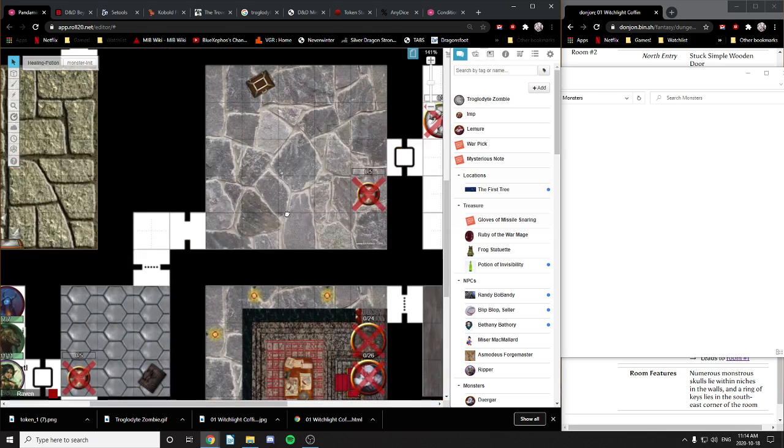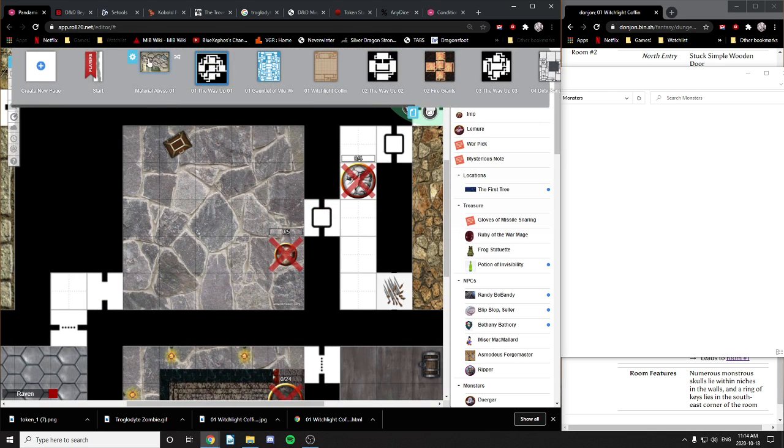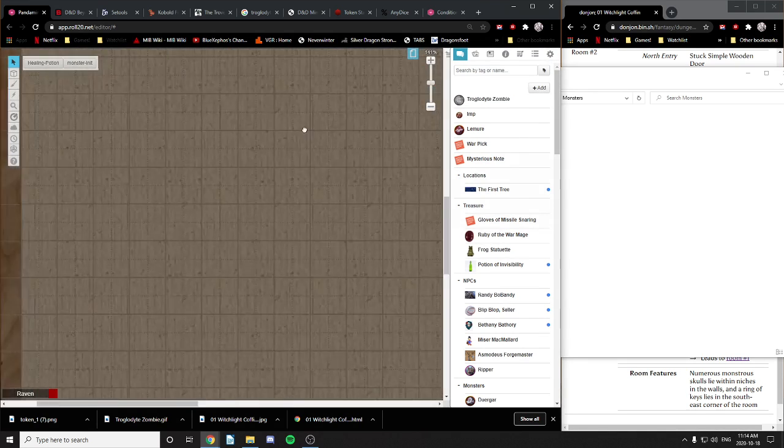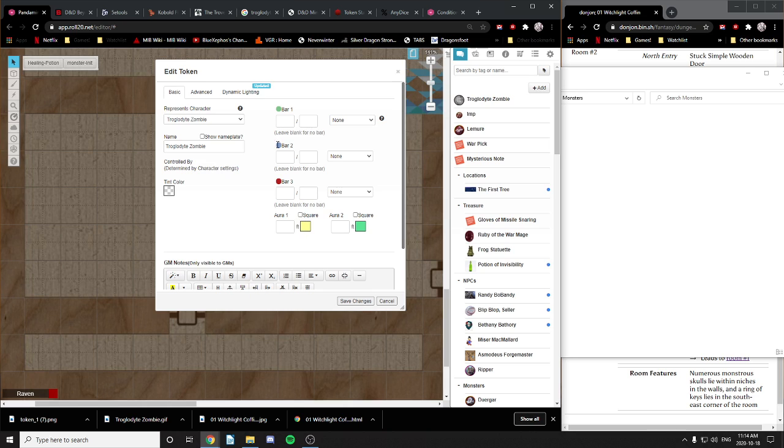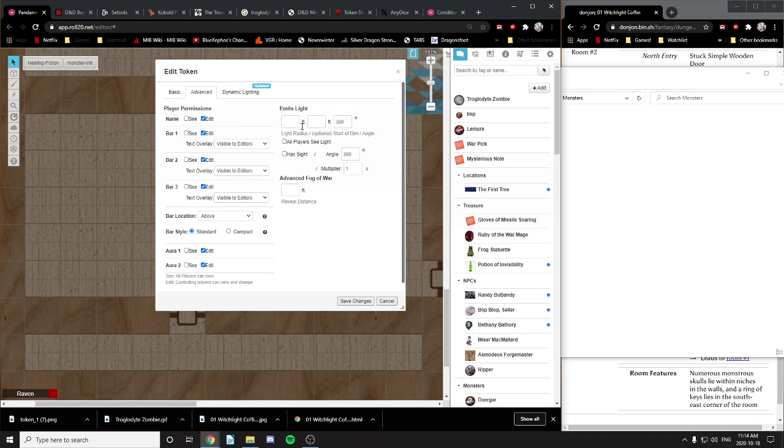So my troglodyte zombie creation is going to go in the Witchlight Tavern down here. Zombie. Oh, and he's got sight. Has sight. 60 feet.